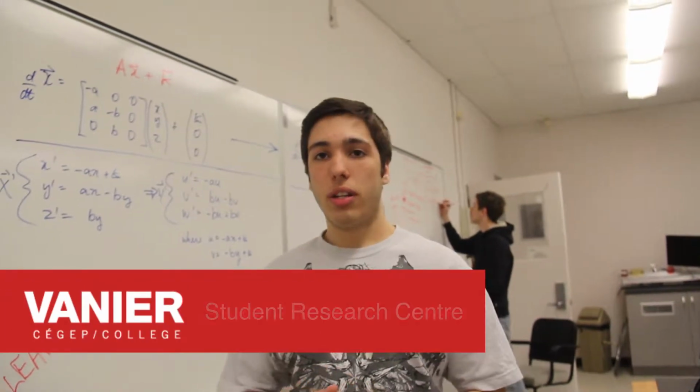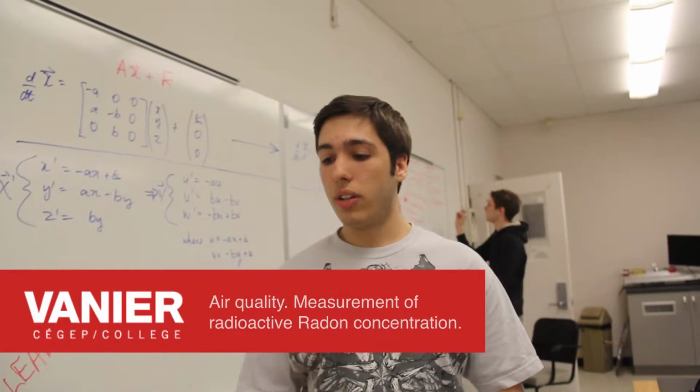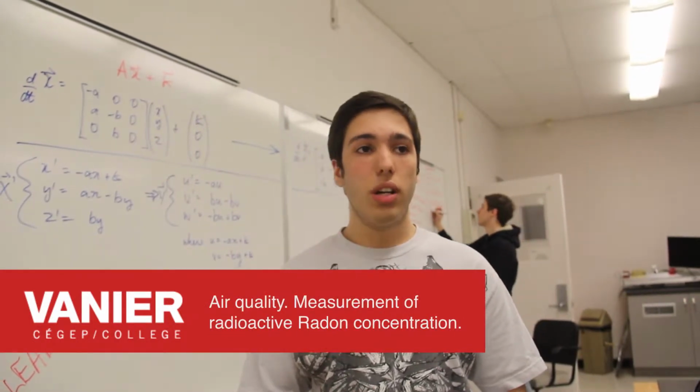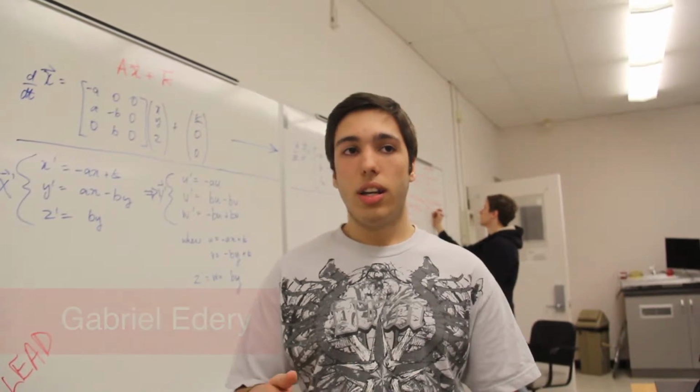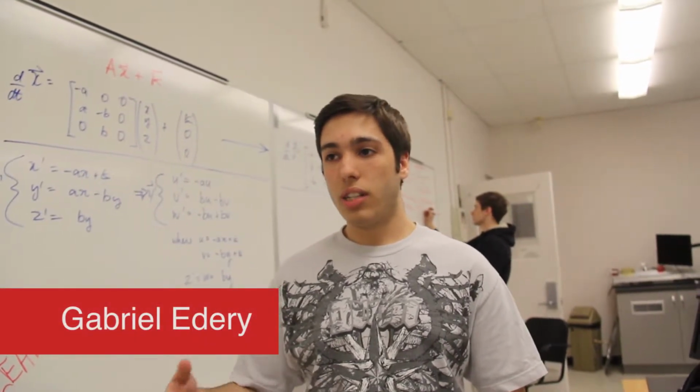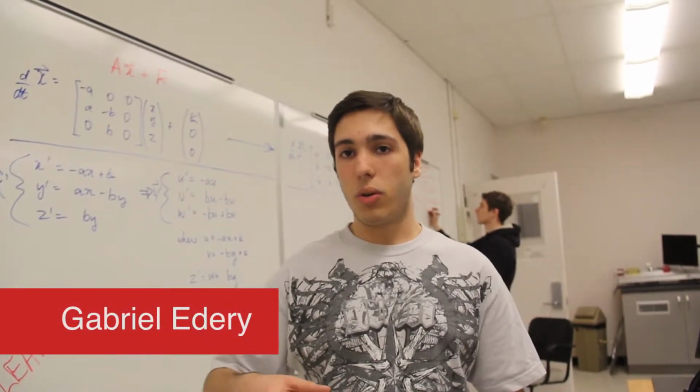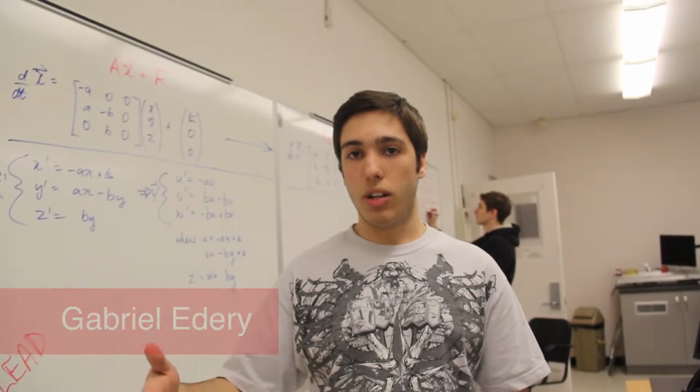What we did is we set up the detector in a room where we expected to find radon. How we expect to find radon is there's concrete in the room, and if there's a crack, radon comes from the ground. It's the decay of uranium, and so basically we put the radon detector anywhere near a crack, and if it picked up some radon, we would get it on our readings.